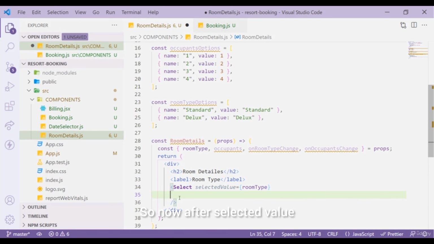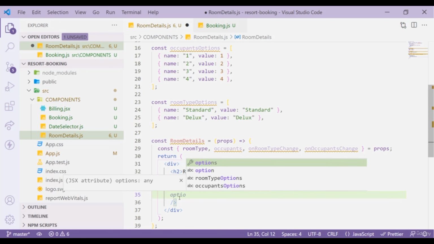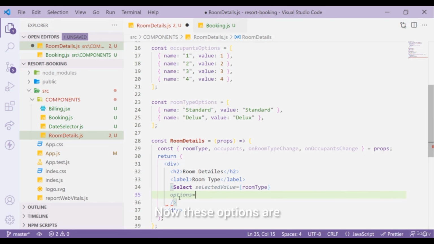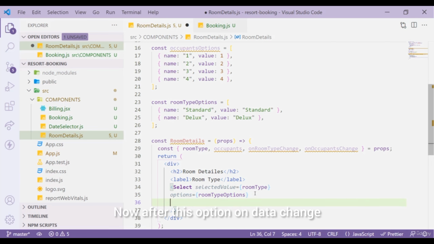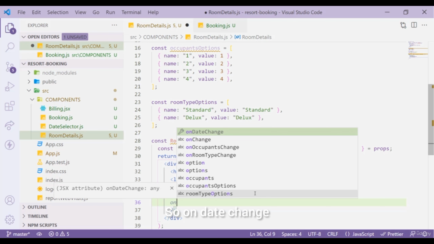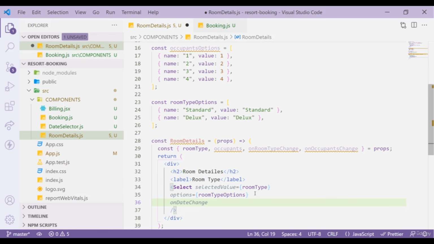Now after selectedValue, also give this the options. These options are our room type options that we just created over here. As you might see, we have a standard option as well as a deluxe option. After this, onDataChange.